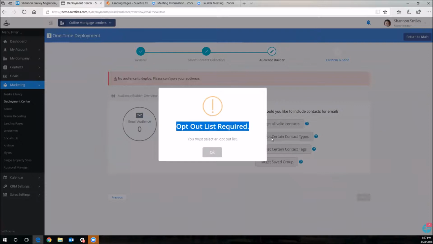Your clients will now have the ability, instead of the old version, when they opted out of every single thing from the system. Now, when they want to opt out, say they don't want this birthday email, when they go to click opt out or unsubscribe, however it's set up for you, they will have a list of options based on what your marketing team has established. So if this is a birthday email that I'm sending out and this person doesn't want to receive birthday communication and there's a birthday opt-out list that's an option for them, they can click on that. So that's why this is required now. Again, you can no longer deploy anything in this system unless you opt out.